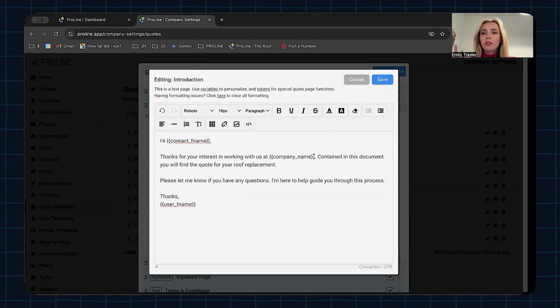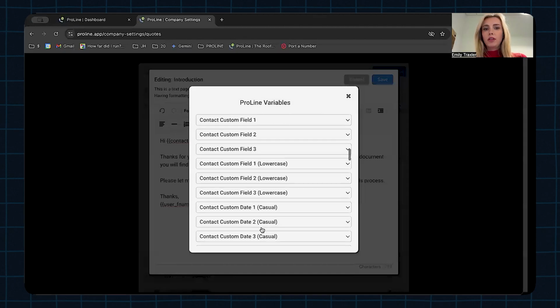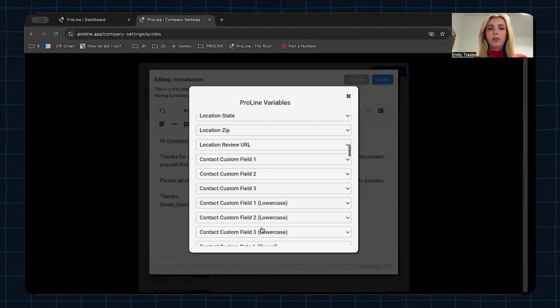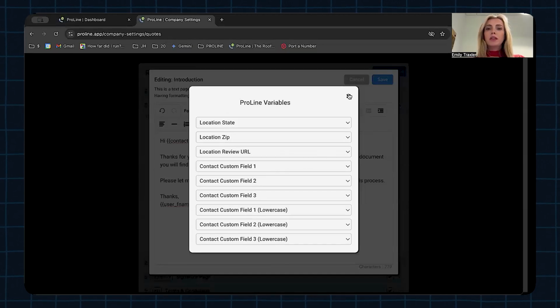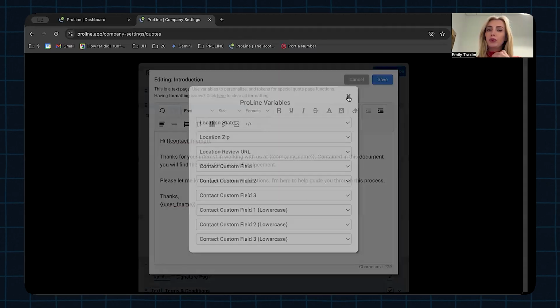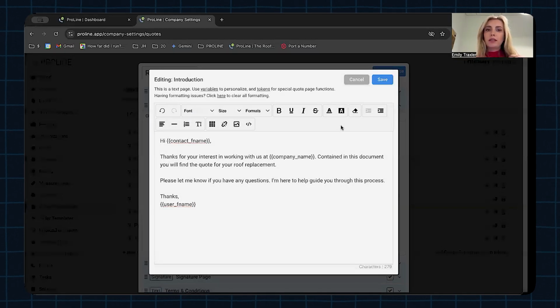Obviously, if you have one company, you could just wipe that and let it say what it says. But if you have multiple locations or things like that, you may want to use company name in the brackets to make sure that your variables are listed. At the top of the page, you'll see a link for your variable list so that you can always come back here and include information, even a custom field. I have custom fields on contacts, so my custom fields are going to show here too. If there's some information that you like to send out all the time and it is something that you keep track of on the project itself, you're going to be able to include that in your messaging automatically without typing it in, which is really nice.